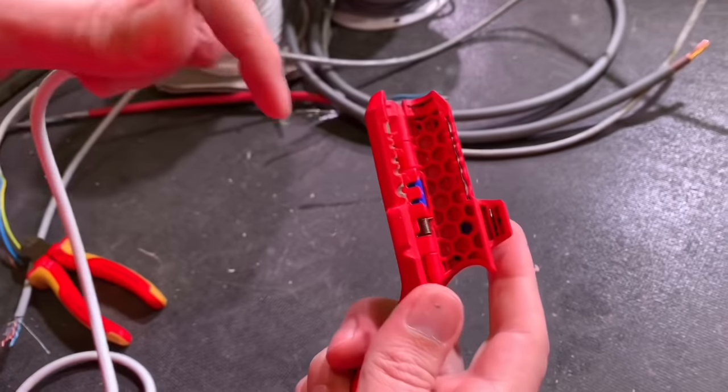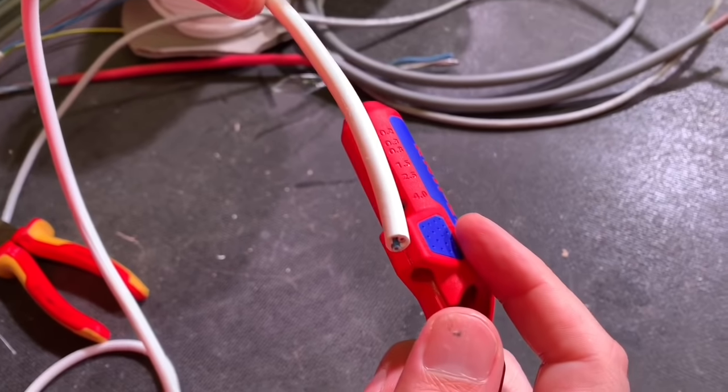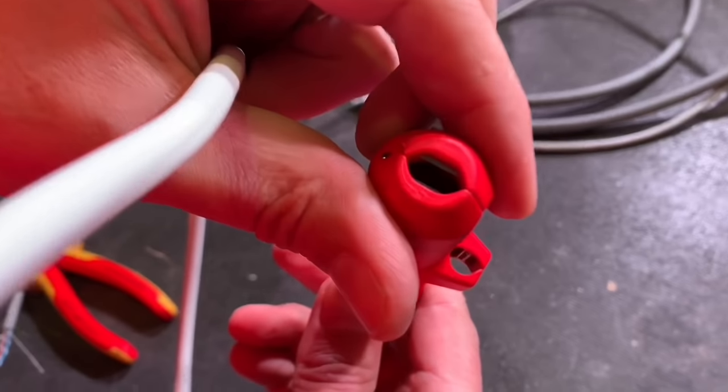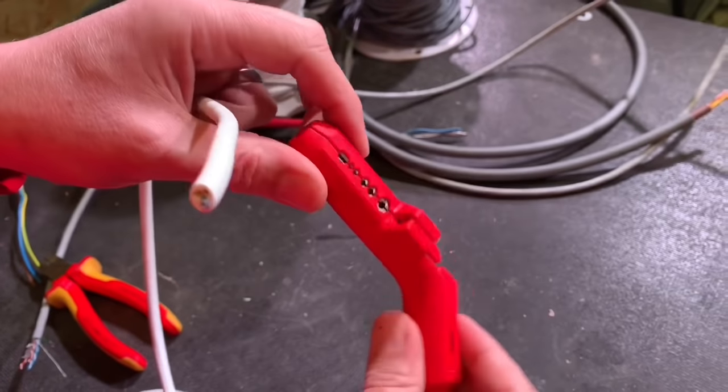Yeah, that's it. It's got this side ripper here to strip down the outer sheath of the cable. And then you've got two sized blades at this end for different diameters of cable. So a slightly smaller one there, and the larger one there.